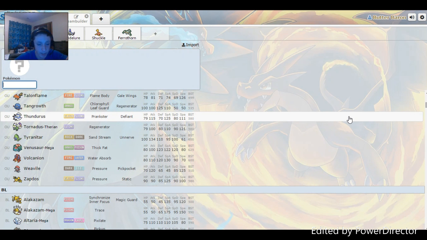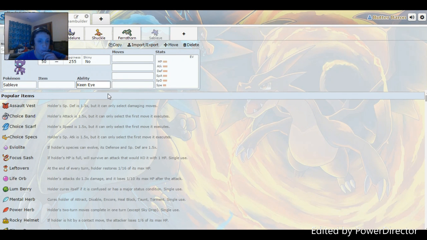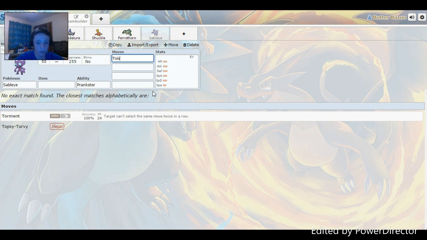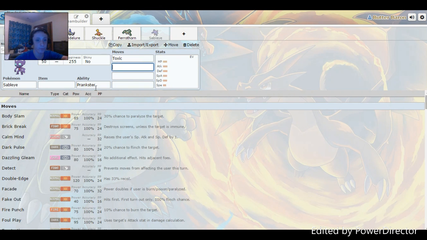So we're just going to go with the classics and do Sableye, and since we are doing stall, no, you do not click Stall. That's dumb. This Pokemon moves last among Pokemon using the same or greater priority moves. Now, Prankster: this Pokemon's non-damaging moves have their priority increased by 1. So that means when you use Toxic, badly poisoning the target, of course you get to move before anyone else does.